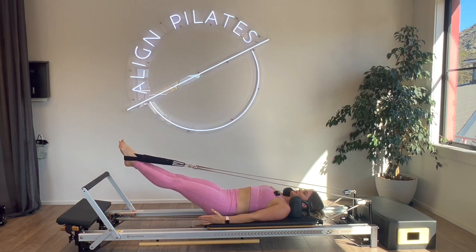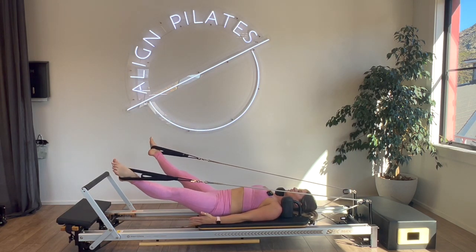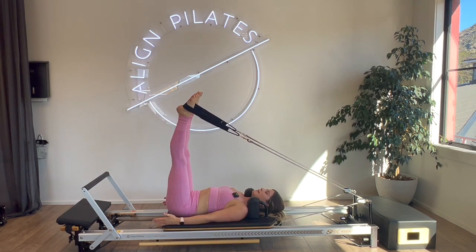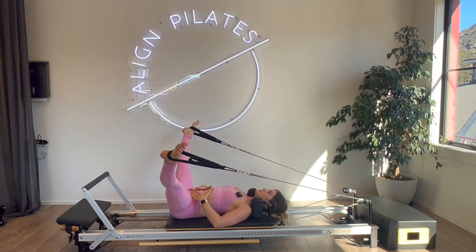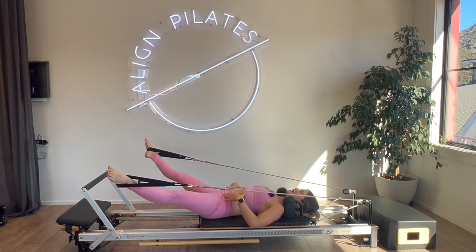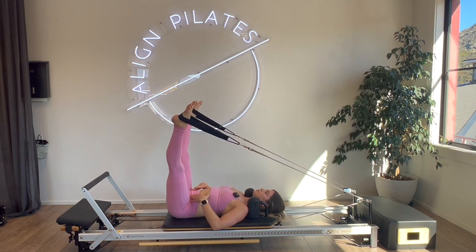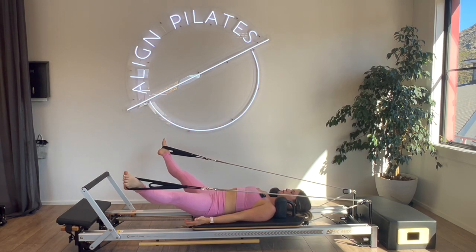Yes. Now we're going to go into a second crowd pleaser. Legs are together. Now turn the thighs out. Inhale up. Exhale out, down and around. We want to keep the pelvis as still as we can here. And those thighs are turned out the whole time. Beautiful. Three to go, and then we'll reverse.